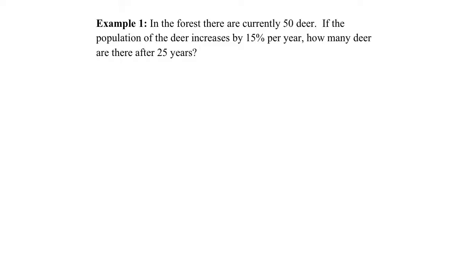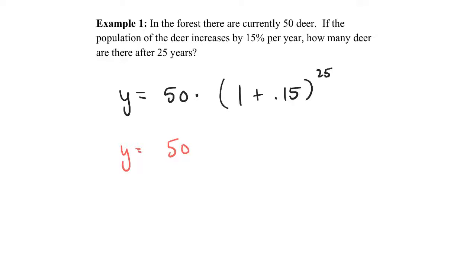Very good. So my formula here was, okay, the a value is how many deer you start with. Then you do 1 plus or minus the rate. Since it's an increase, we know it's plus. And it's going to be 25 years. So this is my formula right here. Some students, when they try to derive these formulas themselves, will say, okay, how will this work for 1 year? And then I'll keep using my calculator over and over again on the SAT and do this 25 times. That's why you have exponential growth. That's the whole idea behind it. So if I simplify it, it becomes this.